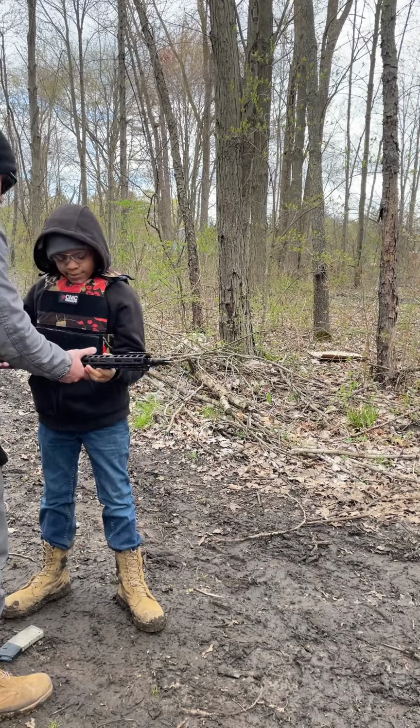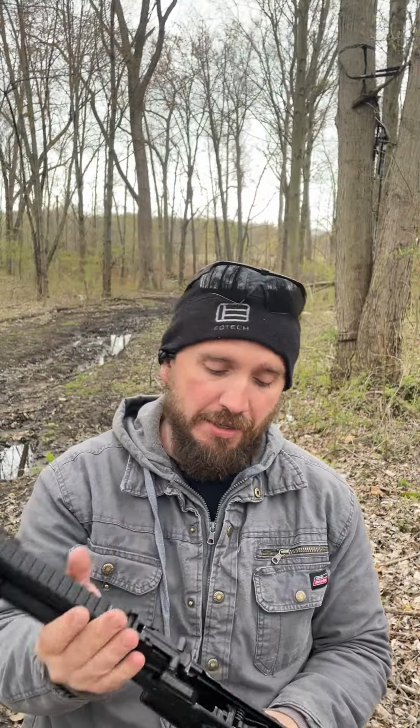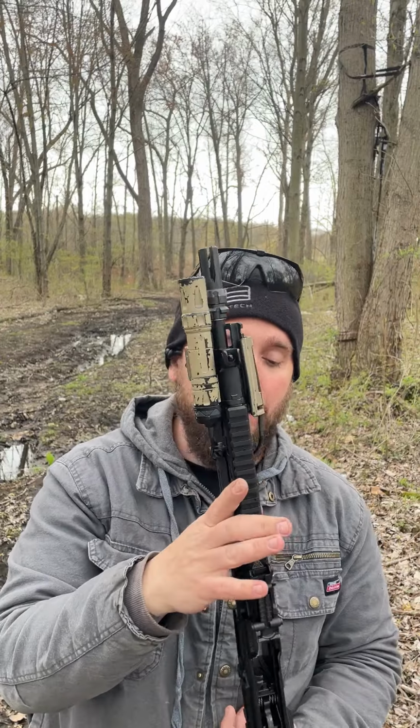Let's see. This is brand new, so. Now I got the Olight on there. We was messing around at night. That's not gonna stay on here. I'm actually gonna be getting a Surefire pretty soon, and let's put some rounds through this thing. Let's do a little bit of mag dumping real quick.